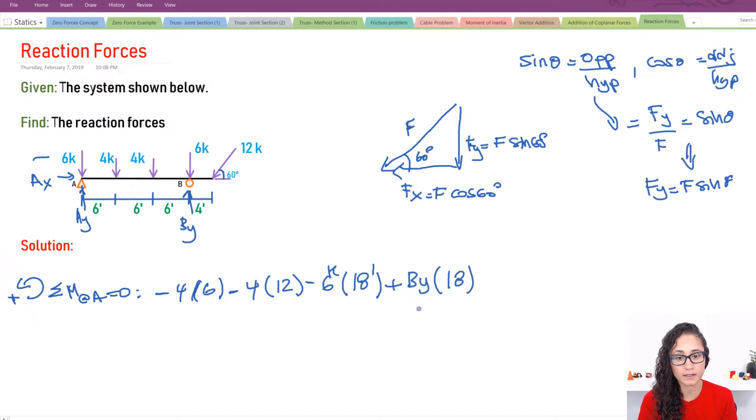Now, if By comes out negative, then all we have to do is switch the sign and have it going down. But I selected it going up. And if it comes out to be positive, then my By is correct. It has the correct sign. So the next component is I have Fy. So for the 12. So I'm going to have minus because it's going down this way. It's actually acting at this point, which means this is my moment arm. It's from here to where I'm taking the moment, which is A, and that's going to be 22. So I have minus 12 times sine 60 times 22 feet. And this is equal to zero.